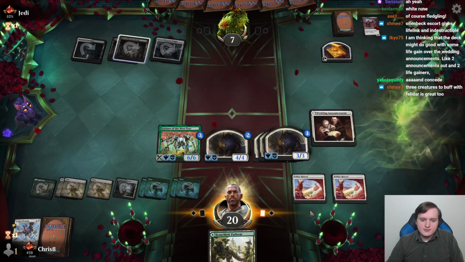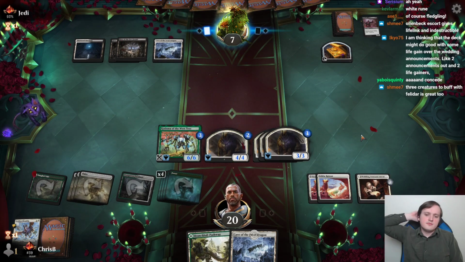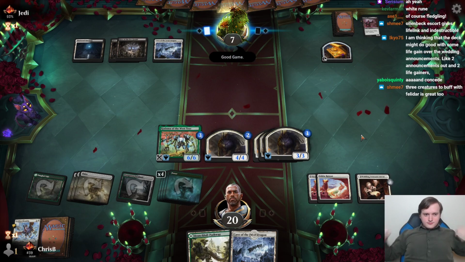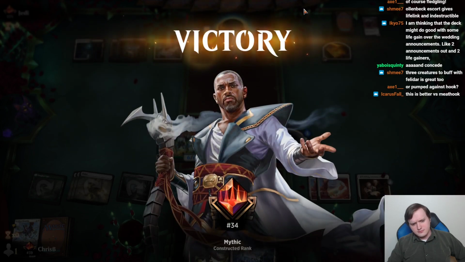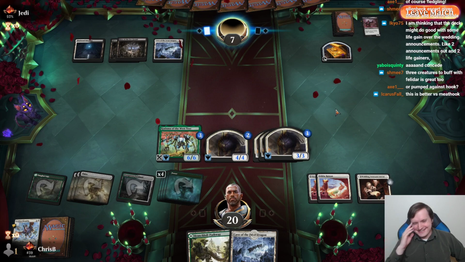Then we play a wedding announcement. I guess I could have just made all cats, I suppose. And then put the counters on stuff with my land drop naturally for the next turn. But the opponent might make me discard both my cards in hand, so that'd be risky. I guess I could have put two counters on things so that this cat survived land drop into... what do you call it? Mythic Massacre? But, yeah, alright. Kodama plus Felidar Retreat feels pretty good. I think that's the lesson here.